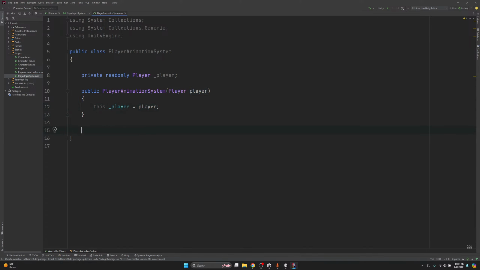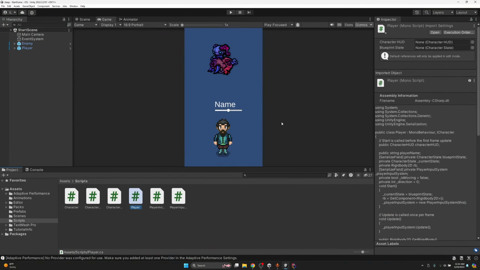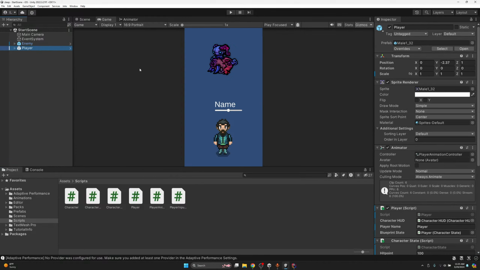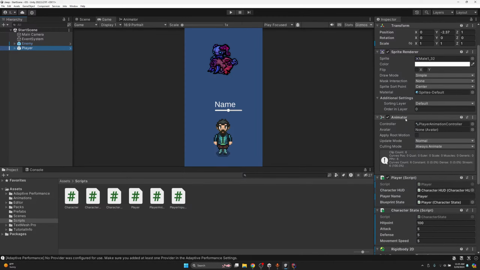And now what we want is different animations. So animations, I do think that you need to get a component from somewhere. Let me check. Yeah, I think you need the animator controller, or at least this component.